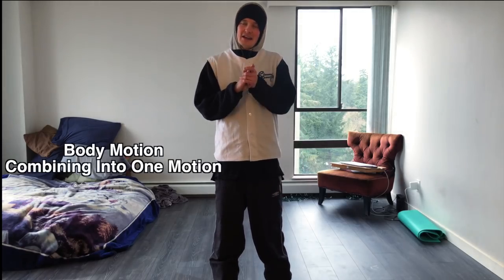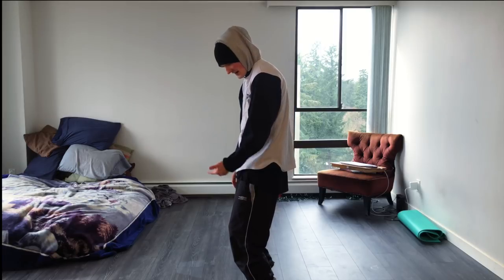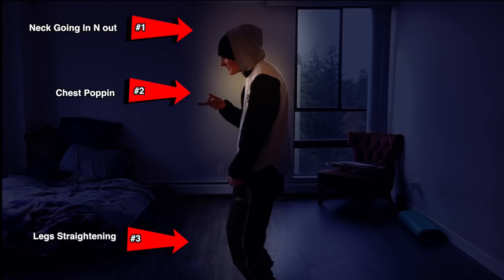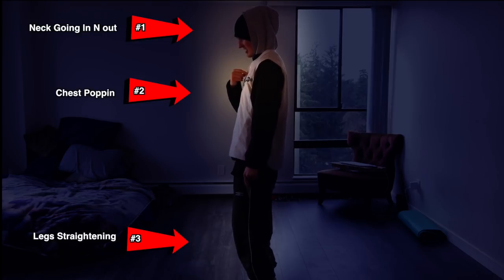All right, now that you have each one of those subcategories, we're gonna combine it into one motion. So you're gonna start bent, everything rounded, just natural position. Then as you strain your legs, your chest is gonna pop out and your neck's gonna come in, just like this. Hit. Down, neck coming in as you're straightening, chest coming out.